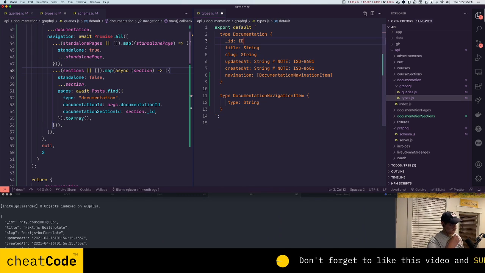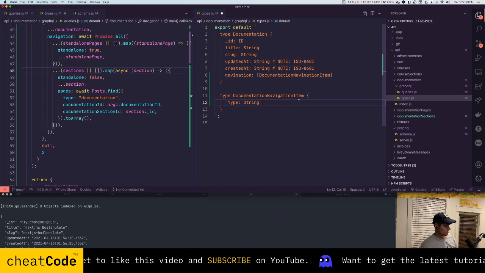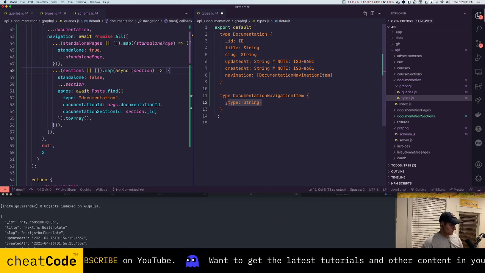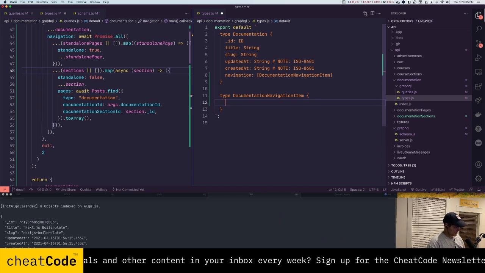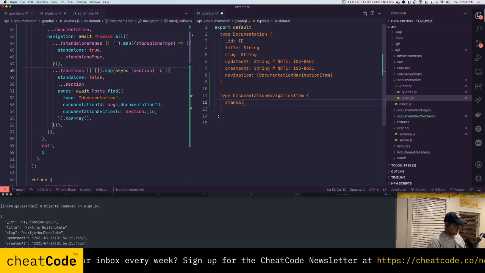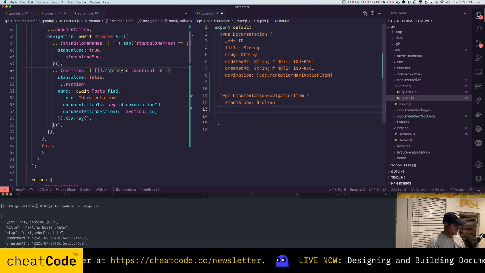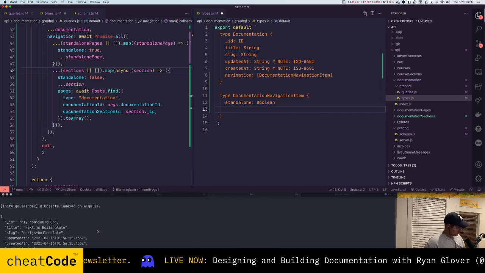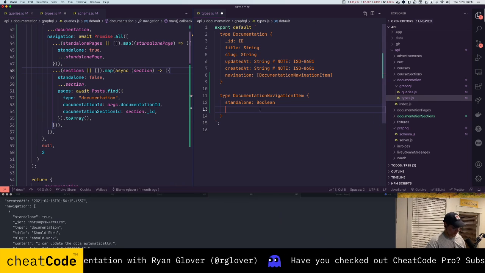That part's correct. The documentation part, this is what I'm messing up. Documentation navigation item. So that name is actually fine. I'm not going to stress about that now. This is going to have, there you go, standalone boolean. That's why I was getting confused. Standalone, but this is the part that I wanted to change.